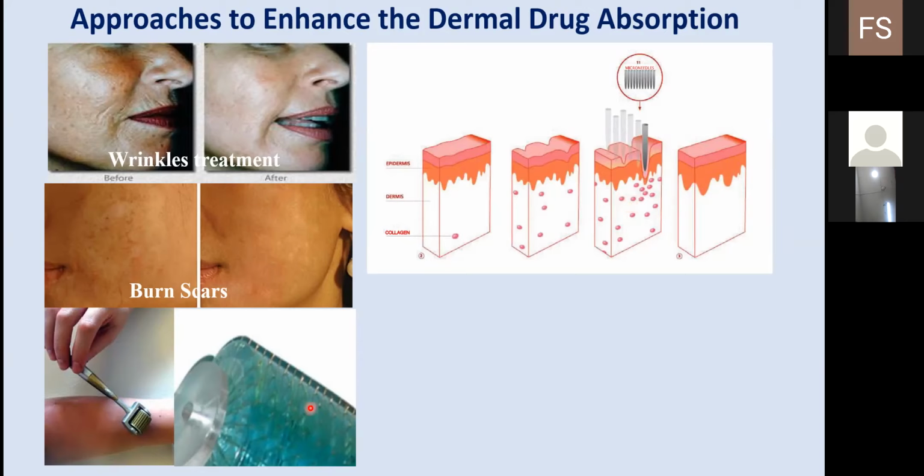So in the picture here, in the derma roller, this is basically an enlarged picture. Initially, when the derma roller was introduced, they were selling it for some $800 per derma roller, and eventually the Chinese came into the market and made it like $20. You can get it on Amazon also. So these needles, you can clearly see these needles. These needles were not really micron size. They were about 1.5 millimeter to 2 millimeters.